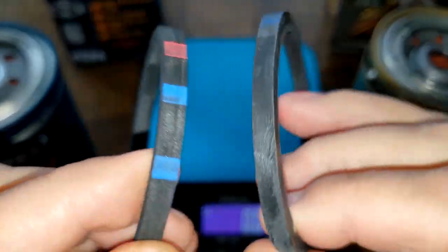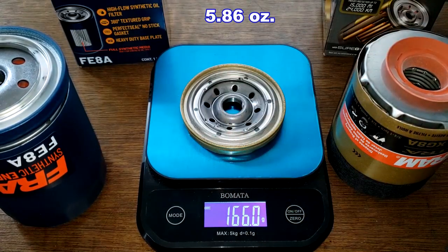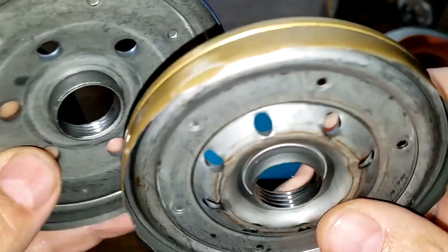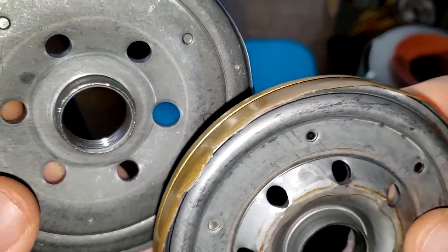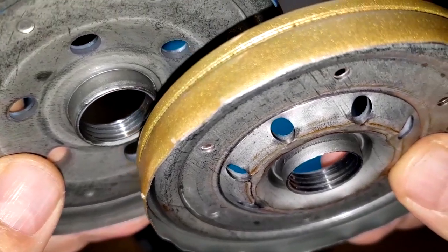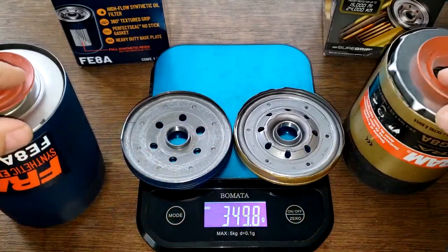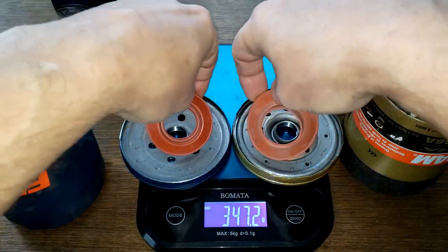I don't know why they call it a non-stick gasket — it looks like nitro rubber to me, but they both look good. Looking at the base plates: the Ultra weighs 166 grams and the Endurance weighs 181.1 grams. Up close you can see the inlet holes are a little bigger on the Endurance, though there are fewer of them — but they're bigger, so it probably equals out. Both have the same number of threads and both got silicone drain back valves covering the holes.